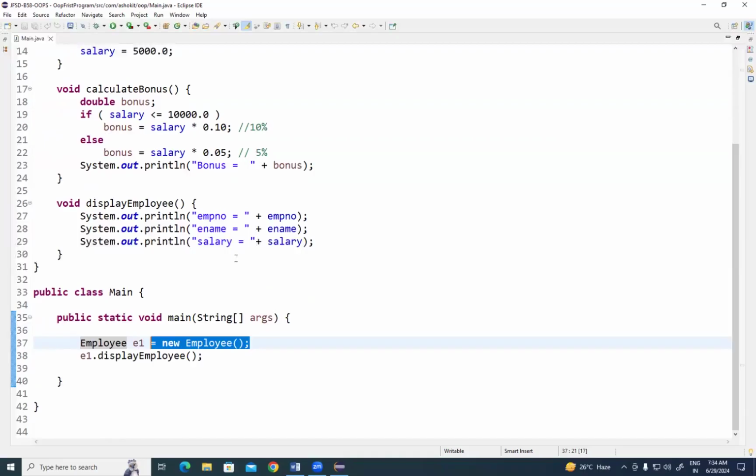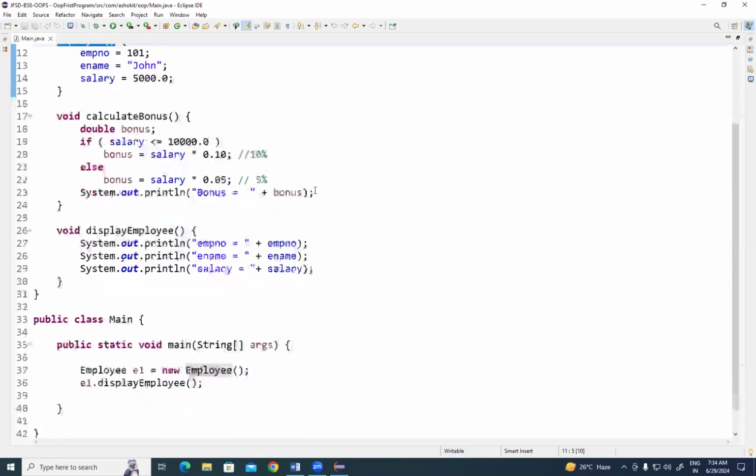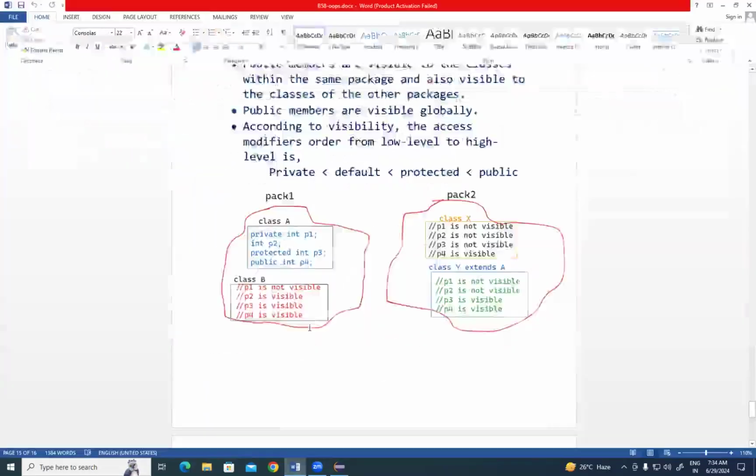So which do we call a special method? Constructor, because a constructor also looks like a method. It looks like a method, but it is a special method. There are three reasons. Reason number one, it doesn't have a return type. Reason number two, its name is the same as the class name. Third reason, it is automatically called whenever an object is created. Did you get my point? Online folks, did you get my point? Yes, sir.